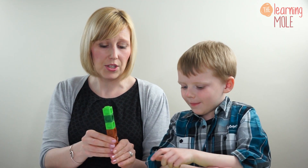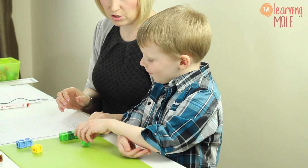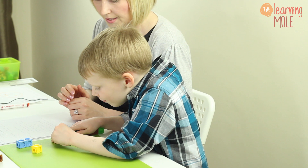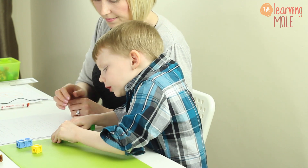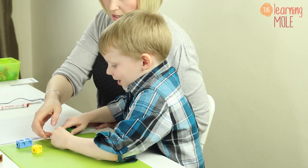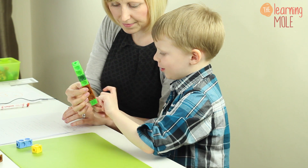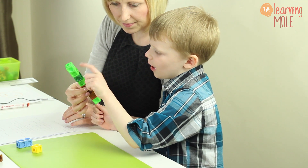Okay Aaron, so you've got seven. I want you to add one more. Could you do that please? Cubes are great for this because that physical adding of one can really be demonstrated with cubes. So how many have you got now? Eight. Can you double check? One, two, three, four, five, six, seven, eight.